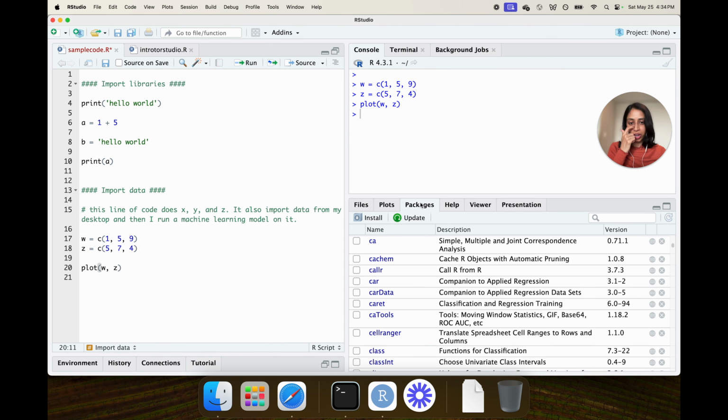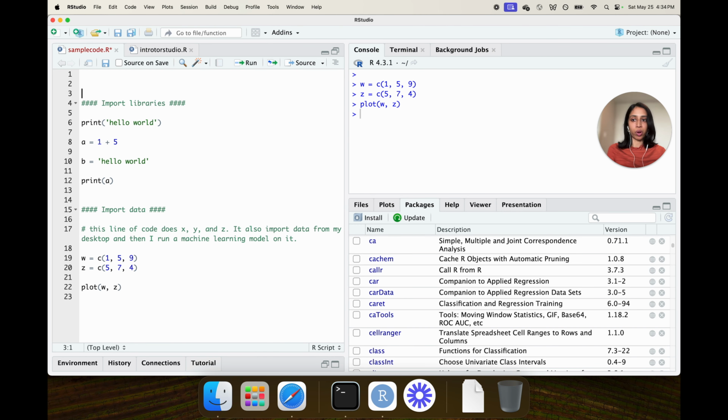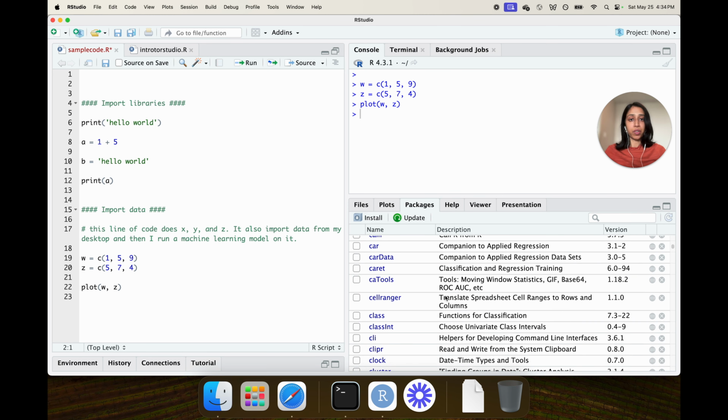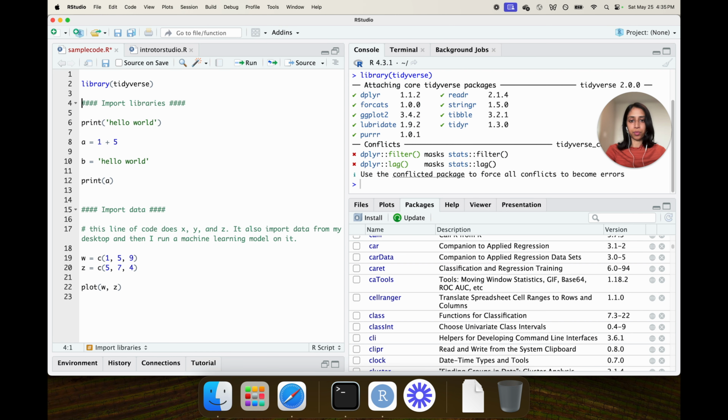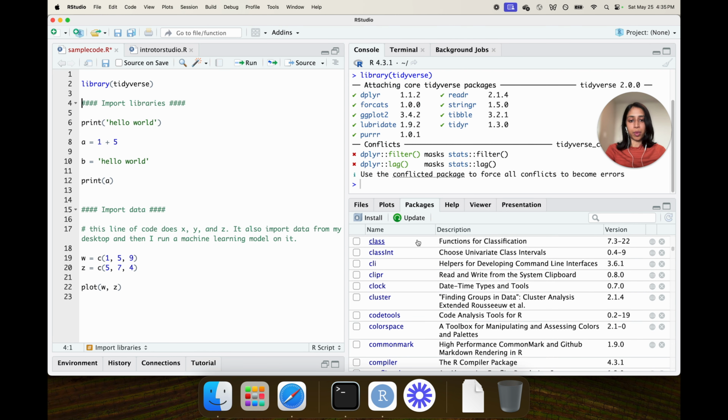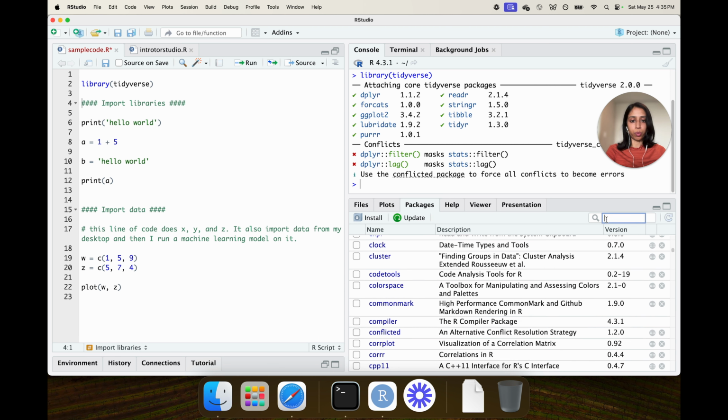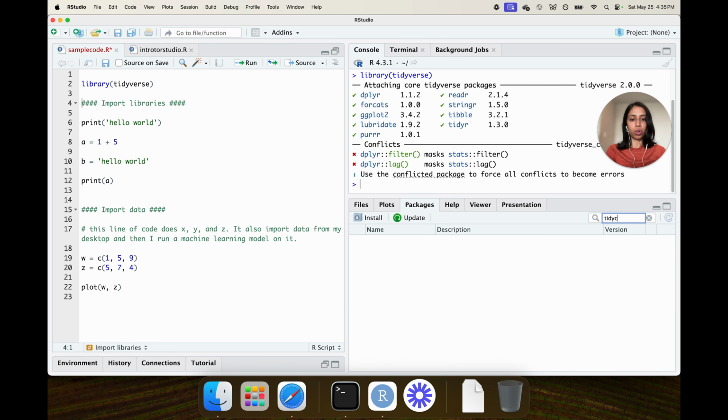Now, let's go back to packages for a moment. If I have a library that I want to import, I can find it here. If you don't want to do that and you want to hard code it into your script, you can just type in library and then the library that you want to import. So if we do tidyverse, that's how you would import it. But if you wanted to scroll through the packages pane, I can also Google tidyverse, and I've already installed it, so there's a check mark here. But if I wanted to install it from the packages tab, I could just click it, and it'll import automatically.